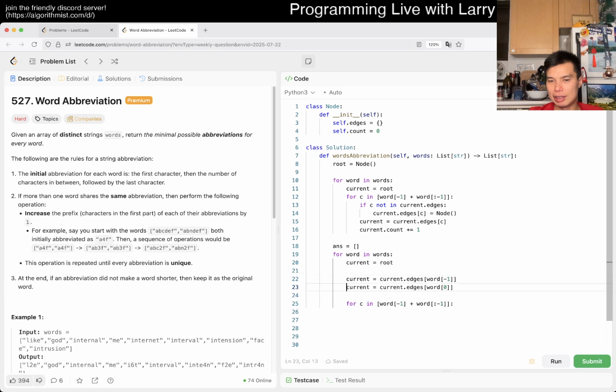Then now we skip the first 2, and then while current.count is greater than 1, that means there are dupes. Current is equal to current.edges of word sub, I guess.